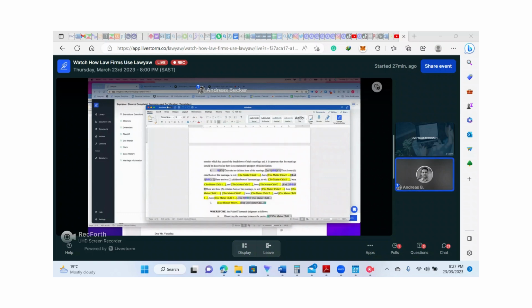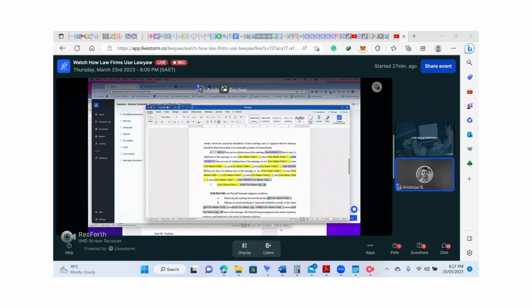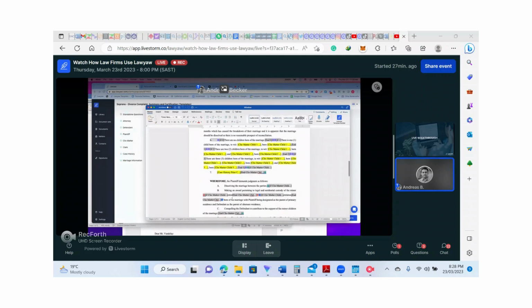But I've got some conditional logic built in here. Based on how many children I select, I'm going to have the proper language filling in. So if I say 3, then the "and" is going to come after child 2. And these are Clio custom matter fields, but they don't have to be. This is just an example. Under this 7 prior case history, I have a couple different options of language I use depending on the case background. But if there's no child, it completely disappears.